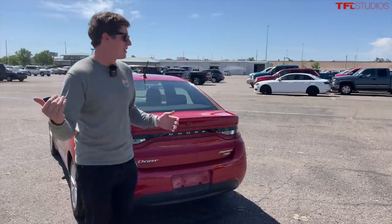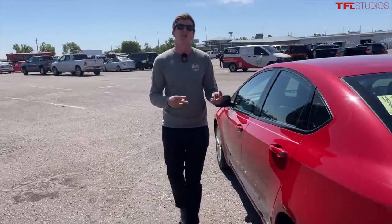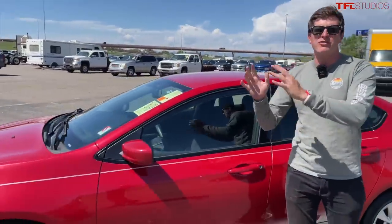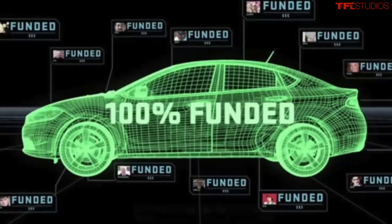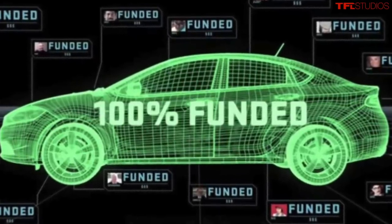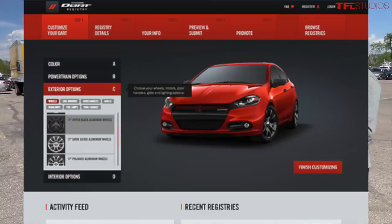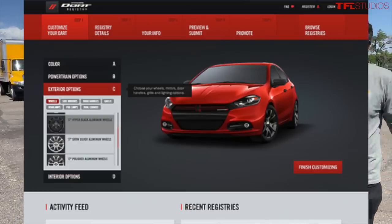The marketing team had some fun ideas too. One cool thing you could do with this car is finance it through a kind of crowdfunding campaign. It was aimed at younger buyers — the idea was you could get your friends to buy the left suspension and your aunts and uncles to buy the engine. You'd pool this money through FCA, and if you had enough people fund your car, you could get yourself a new Dodge Dart. Kind of a cool idea.